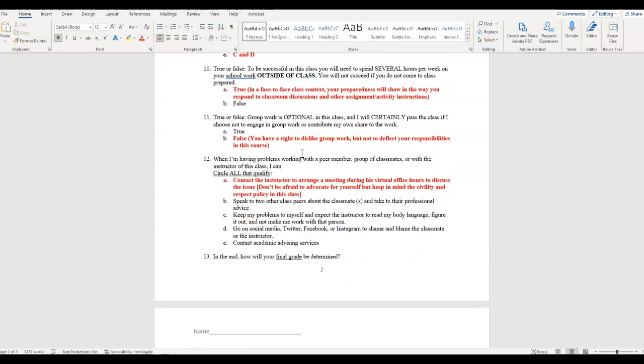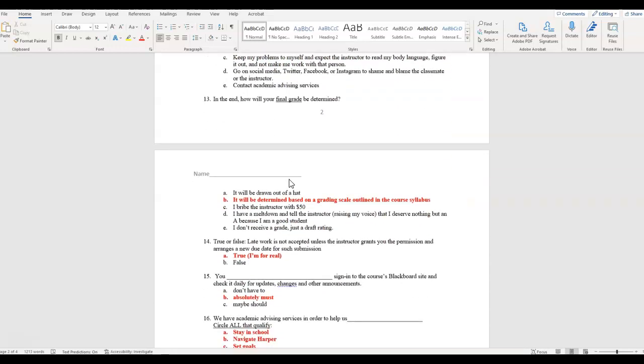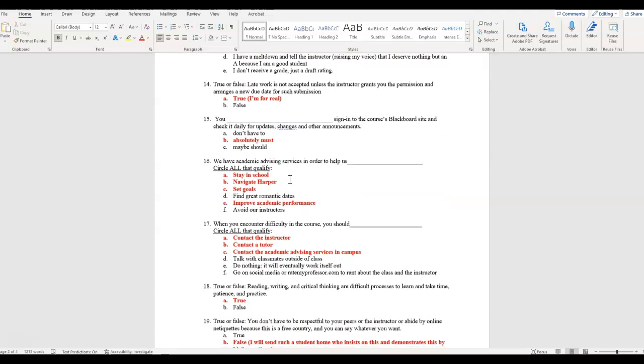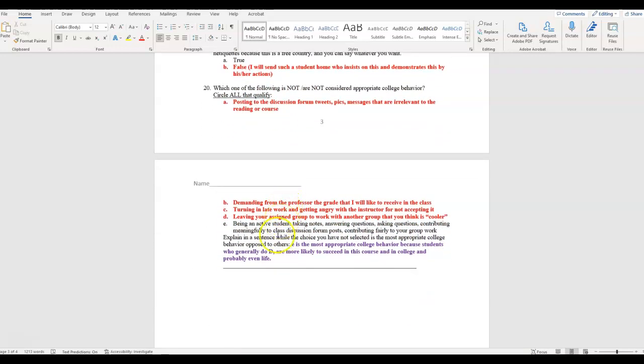If you completed this activity, this syllabus quiz, even whether you got your answer wrong or not, I give you the full points. That's because I assumed that you submitted the statement of understanding. So if you didn't complete the statement of understanding, then I did not grade your work. The answer for this is E.